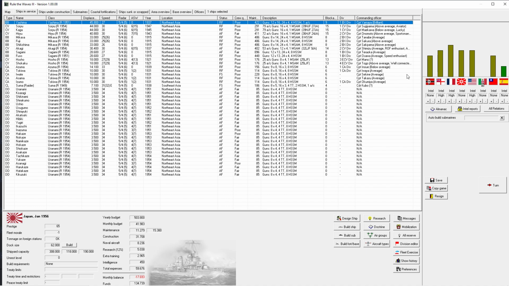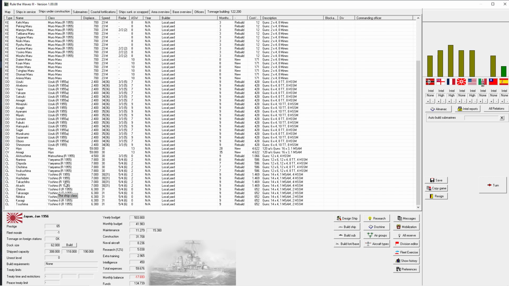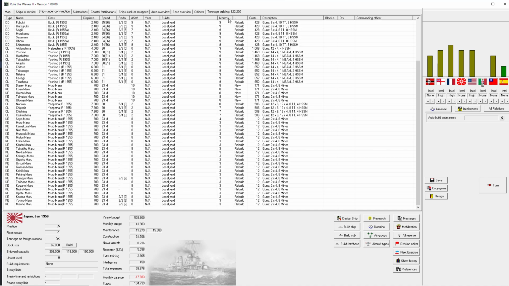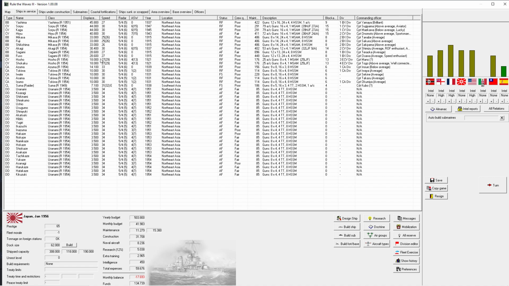Interesting. Let's see whether we will build a dedicated anti-air platform. Maybe in the form of a heavy cruiser? Maybe in the form of Tokunawa 3 class or something? No, sorry, not Tokunawa. Yoshino 3 class. I don't know. Interesting choice. We'll see. But you know what? I think for now, I'm going to put in a cut and I'm going to advance time a little bit and see what's going to happen.